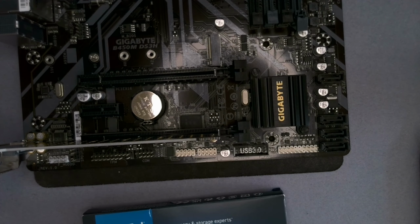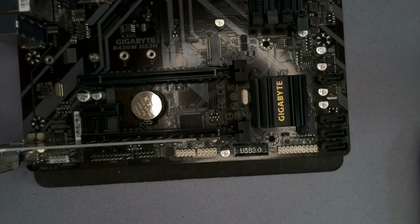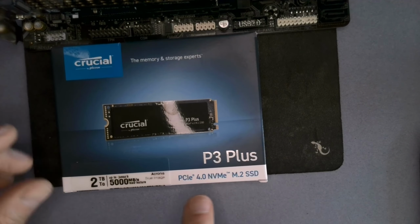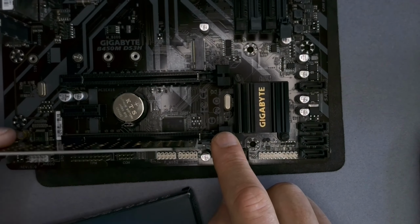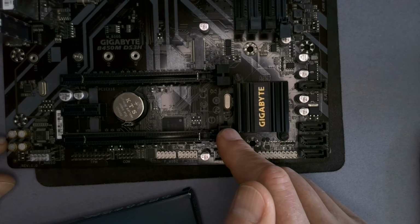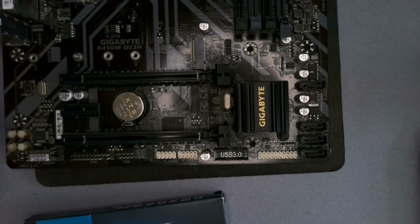And the speeds between PCIe 3 and PCIe 4 aren't that much different. So a PCIe 3.0 card might be a little bit cheaper. Remember, we've got the generation of PCIe communication, so higher is better. This is PCIe 4.0. This motherboard is probably PCIe 3.0 generation, and you may actually have an older motherboard that is PCIe 2.0 generation, but they're all backwards compatible.